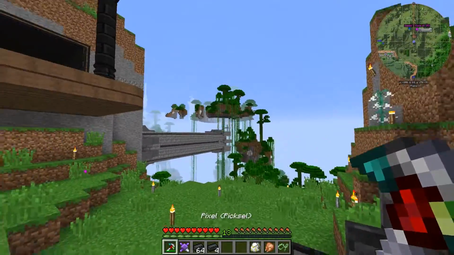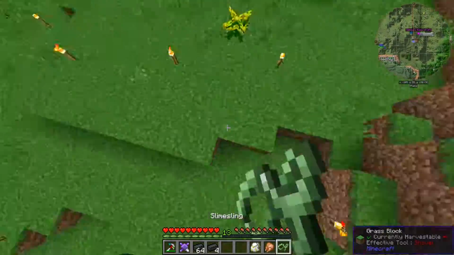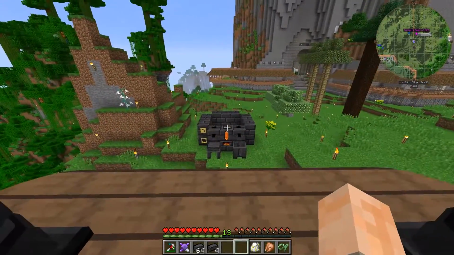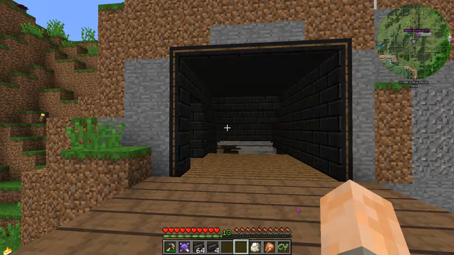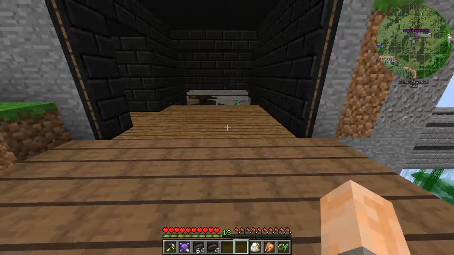Now that we have a pretty nice pickaxe, we can go back into the nether and we can start mining cobalt, which is what we're going to need to make our final set of tools. So let's get that going, and then we're going to move this in next episode once I can actually mine that stuff out of there.